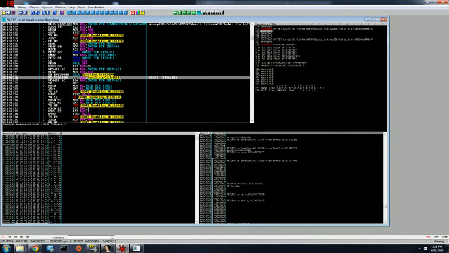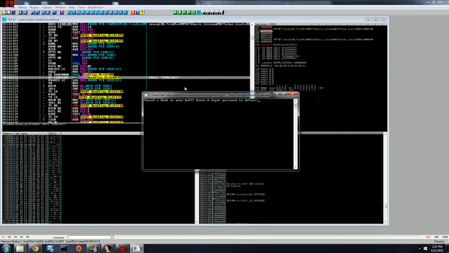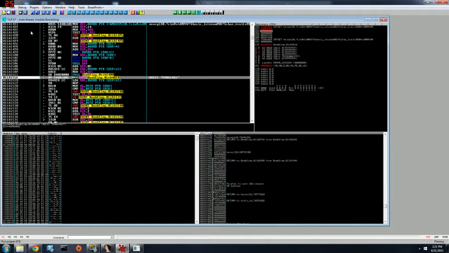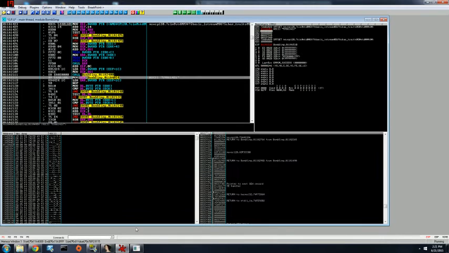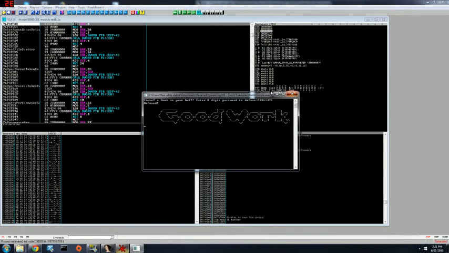Well, since it seems to be that easy, let's just use the password right out of the binary that we stole. 5986141, and it broke here, but that's okay. Just click continue, and we won. So that one was very easy. We stole the password plain text out of the program.